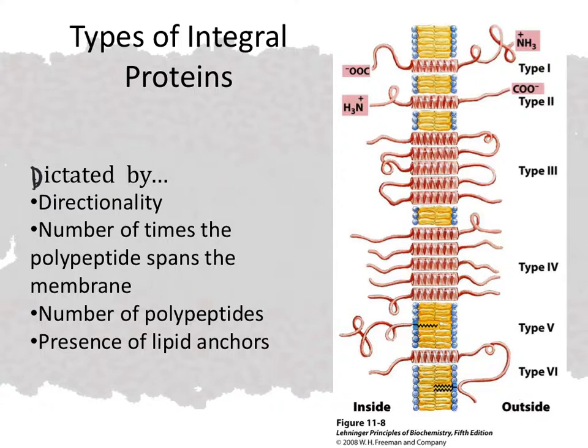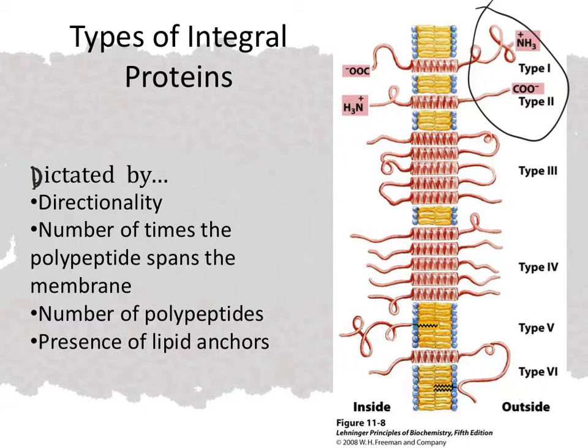If you notice on this one, they have the sides of the membrane labeled. So this is a phospholipid bilayer, and we have the extracellular side, which is on your right, and the cytosolic side on the left. That's important because I have to know that in order to remember the difference between type 1 and type 2. For me, those were the easiest to always get mixed up. Both type 1 and type 2 only transverse the membrane once. So it's the direction that they transverse the membrane that's important.